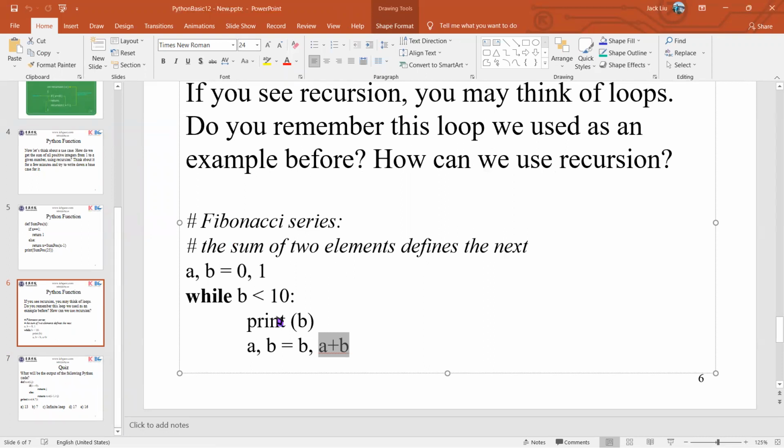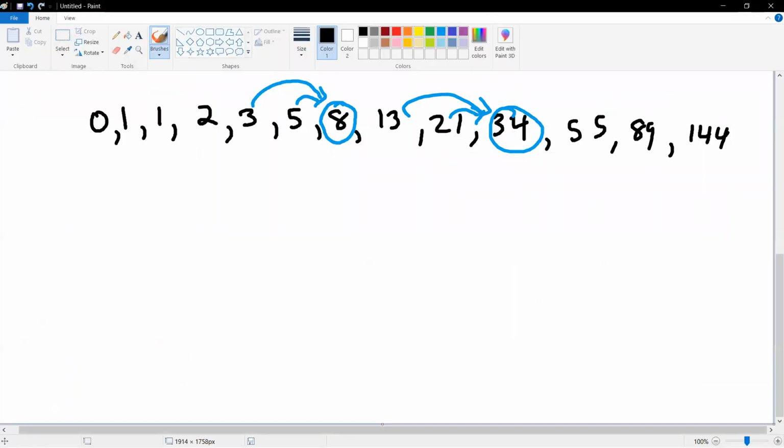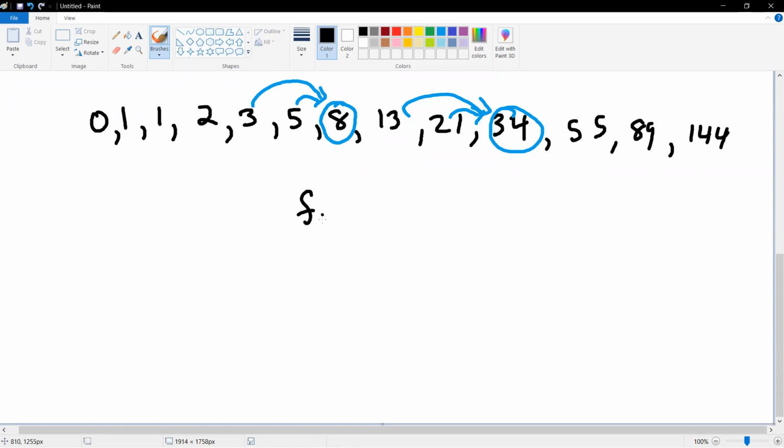We can do this, though, with recursion. And the reason this is an interesting problem with recursion, a little bit more interesting than the previous example, factorial, is because here we now have multiple base cases. And also, we're not just recursing once every time, we're recursing twice every time. Because if we look again at the structure of this problem, we can draw it out using a tree. So to calculate, I'm going to call my function fib.